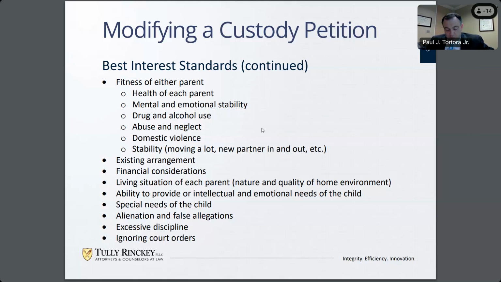Other thing to look at here is the role of the AFC, the attorney for the child, who is an attorney that will be appointed to represent the child. The child is their client, and they will meet with the child. They may or may not meet with the parents, depending on the attorney for the child. They will make a recommendation to the court as to what they think is either in the child's best interests or what the child wants. So depending on the child's age, if it's an older child, they will generally represent what the child wants. If it's a younger child, they will substitute their judgment for that child and say what they think is best for the child. It's dependent on the judge, but it can weigh extremely heavily the opinion of the attorney for the child in the judge's ultimate determination. Again, some put more weight on their opinion than others, but it can be a very powerful factor.